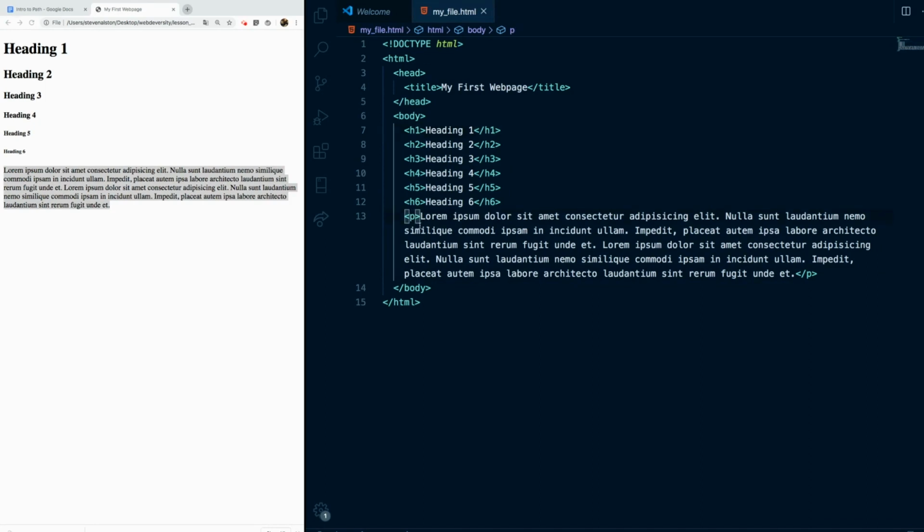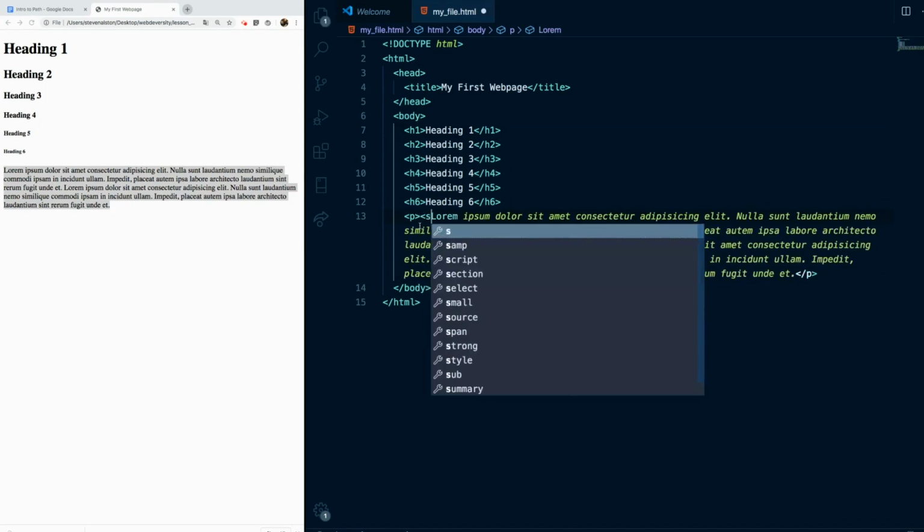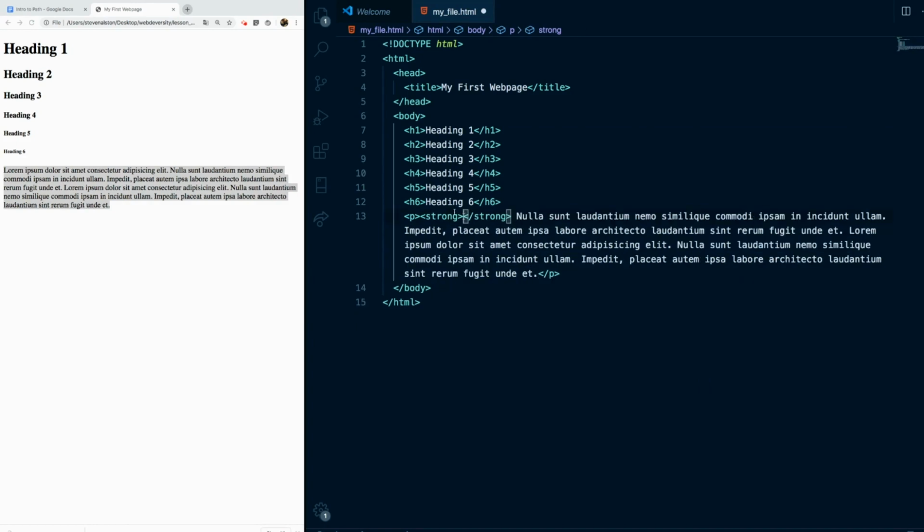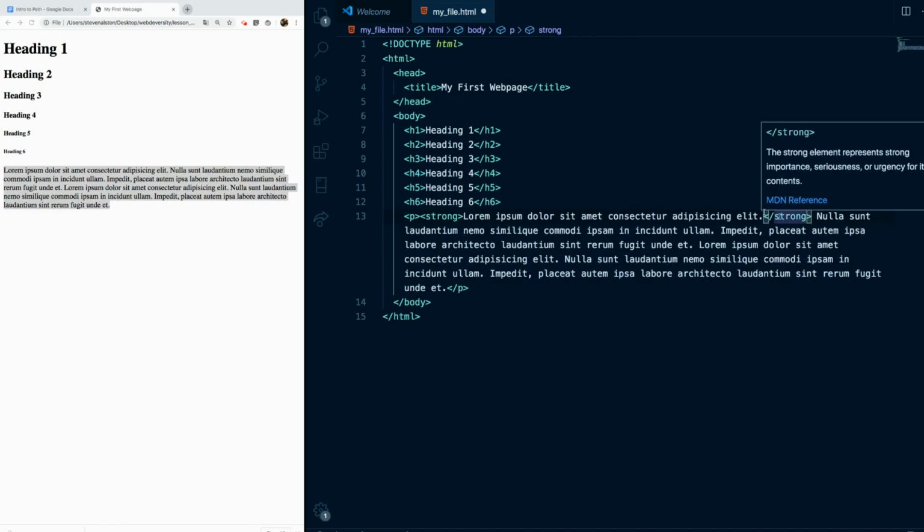So in here, let's say I want to make this first sentence bold. I use the strong element. And then I would want to cut this text with Command X or Control X on a PC, and then Command V or Control V on a PC. So that pastes it into where I wanted it, between this opening tag and this closing tag.